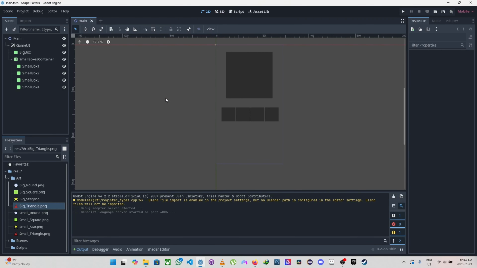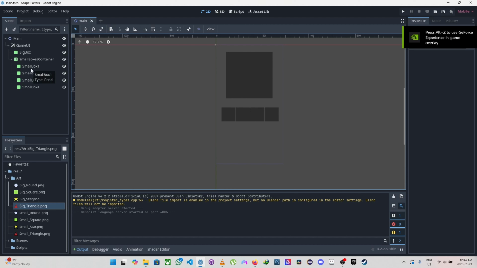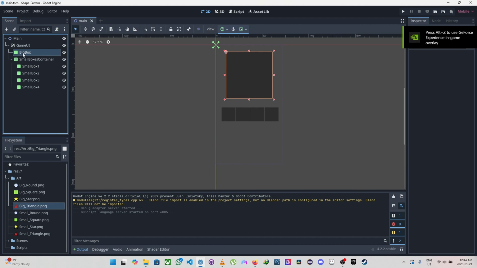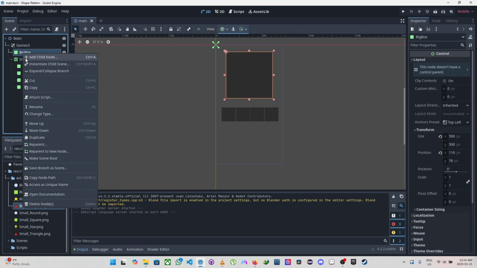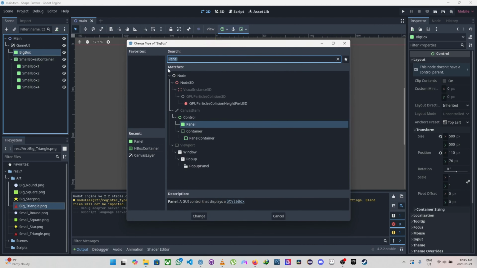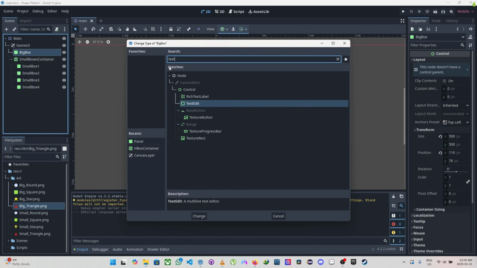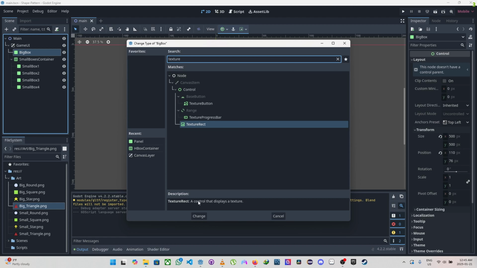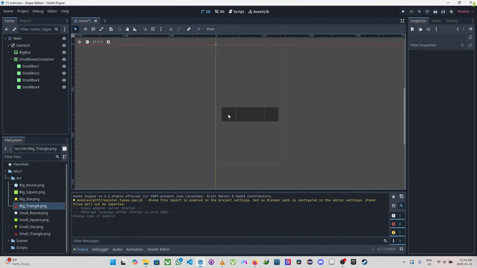All right. First off, we're going to use our images and replace these boxes. In order to do that, we first have to change these into a TextureRect. So let's click on our big box and change type to a TextureRect.